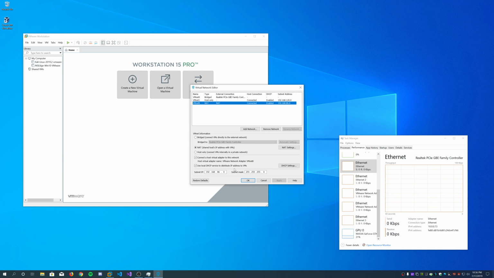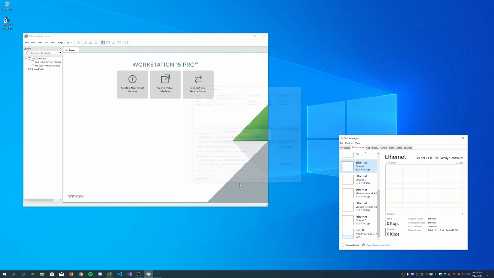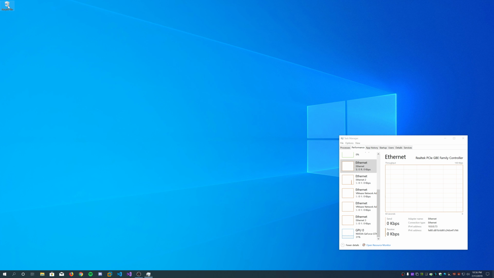And then my NAT here shares the host IP address with the virtual machine, so it's using the host IP, and it'll work just fine out of the box. So if you have an issue with any of these networks, the easiest thing to do to remedy it is to just uninstall this and then reinstall it, and it'll fix any of those connection problems that you may have.